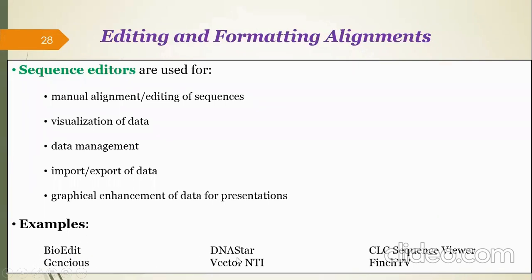There is another tool known as DNA Star. I can share this one with you. I have this DNA Star, so I can share this. CLC Sequence Viewer is the third sequence editor. I can also share this one with you. And Geneious, this is not freely available. I have it if you want to experience it, but I have it on my system. It is not transferable.